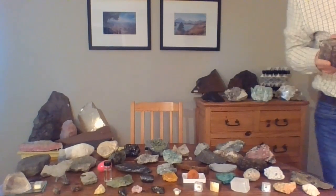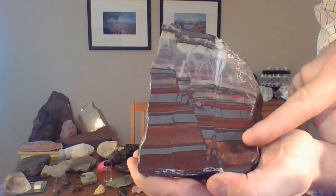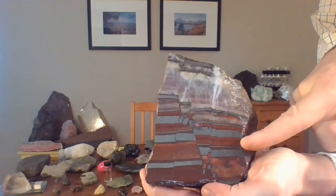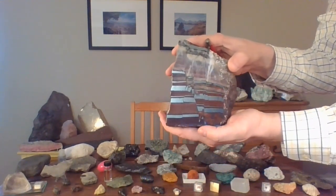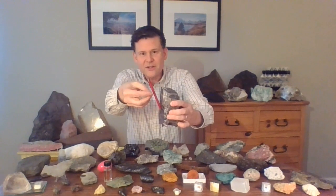You can find rocks like this one right here that record the great rusting of the earth two and a half billion years ago. This rock is striped — it has red stripes and silver stripes, kind of like a banded formation. All of those red and silver stripes are iron, and that is rust — natural rust. This is what we call a banded iron formation. Banded iron formations formed about two and a half billion years ago as the earth slowly rusted and all the iron combined with oxygen into natural layers of rust. I can take my geologist magnet and we'll see that those layers are also magnetic — some of those minerals are magnetic too. Magnetite.